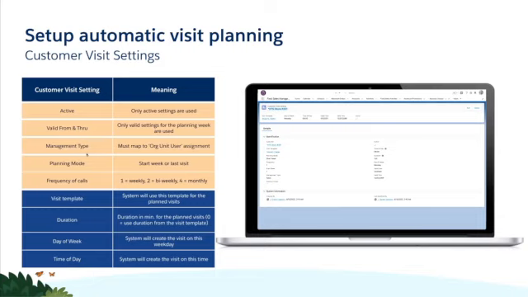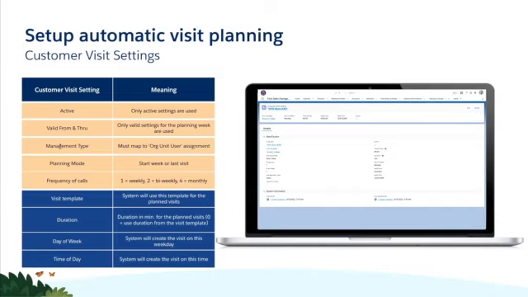The first area of settings: all of the settings are part of the customer visit setting. Customer visit setting, you can see here in the screenshot, is part of the account, a specific entity of the account. And it's key that your record is active, valid for the planning time frame.